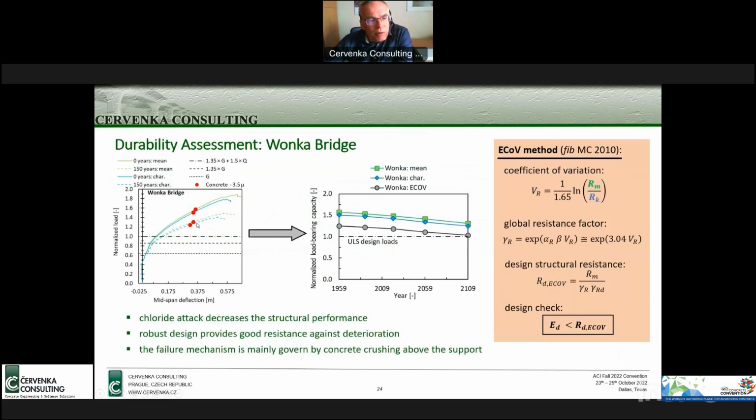So what happens is that we can perform such an overloading, which was demonstrated before, kind of a pushover analysis, for different times. So we consider the chloride propagation, corrosion development, and then we can obtain such a pushover curve at different times. And from this, we can calculate the load carrying capacity of the bridge as it evolves in time. So of course, we need to consider some probabilities. In this analysis, we use the model from the FIB model code, where we performed one analysis with mean properties, one analysis with characteristic properties, and based on that calculated the design load. And from this, you can see that the strength of the bridge is sufficient to survive for almost 100 years.